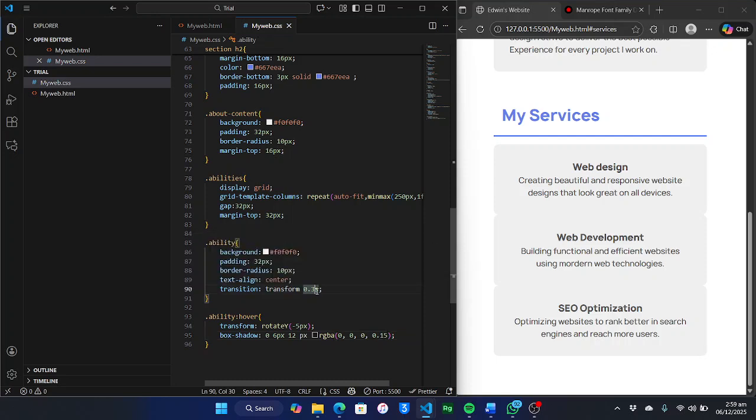Let me remove the settings here. What is happening?